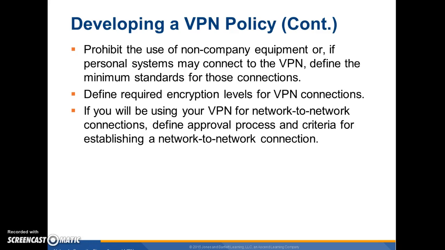Continued. Prohibit the use of non-company equipment, or if personal systems may connect to the VPN, define the minimum standards for those connections. These include personal devices, such as those allowed if your company has a BYOD policy. How should such devices be admitted to the VPN, and what are the policy and technical guidelines for connection? Define the required encryption levels for VPN connections. If you'll be using your VPN for network-to-network connections, define approval process and criteria for establishing that network-to-network connection.